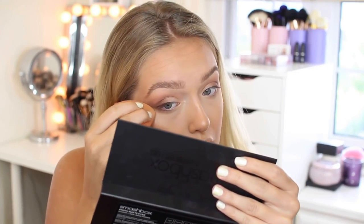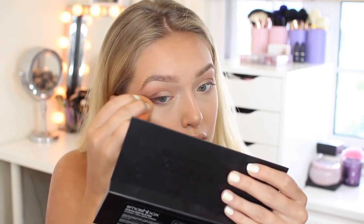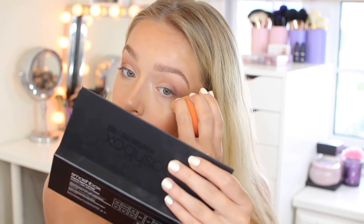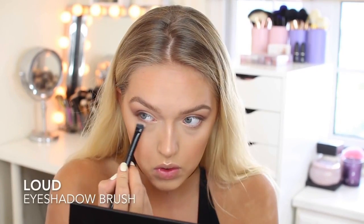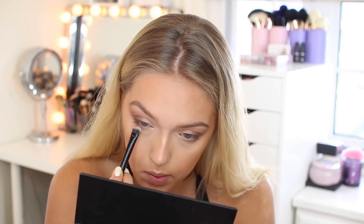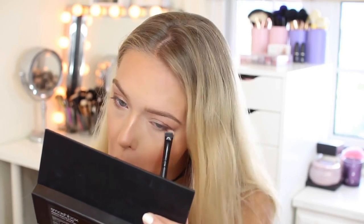So here's a trick to clean up the lines. I don't want a super straight defined line, as with tape or using a lot of concealer, if you know what I mean. Taking your beauty blender and rubbing it on the sides takes a little product off and makes it really diffuse, so you don't see any hard lines.